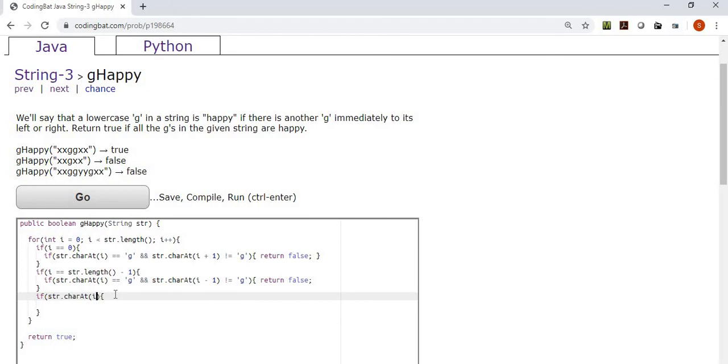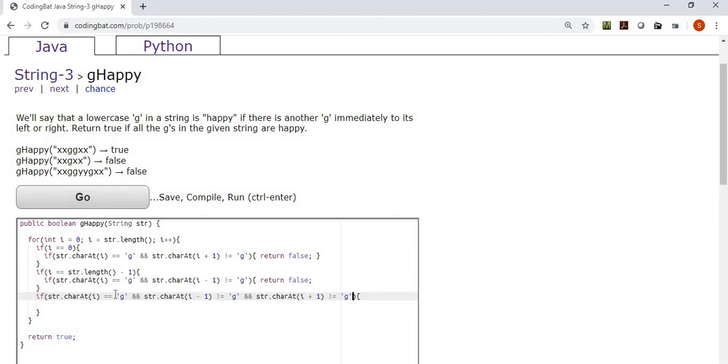Alright, and anywhere in the middle, if character at i is equal to g and character at i minus 1 is not equal to g, and character at i plus 1 is not equal to g.